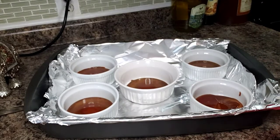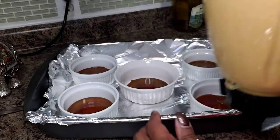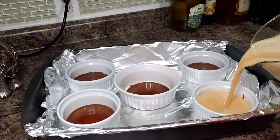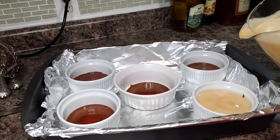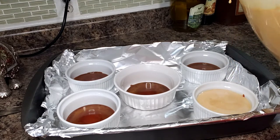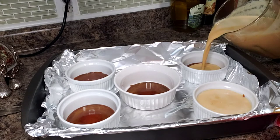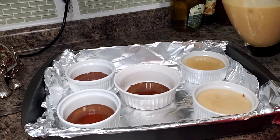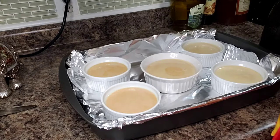Okay, so this has cooled down, and here is my mixture, remember, that we made in the blender. So I'm just gonna fill each of these. I'll fill these up and then I'll show you the next thing we'll do.